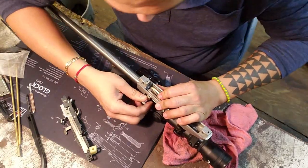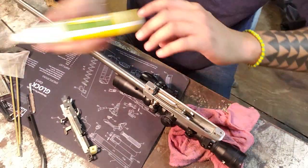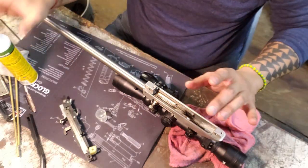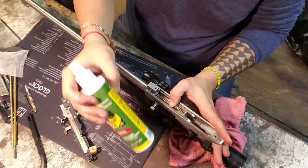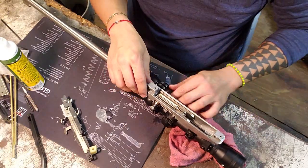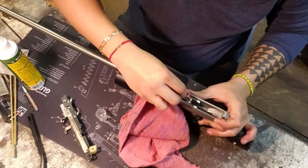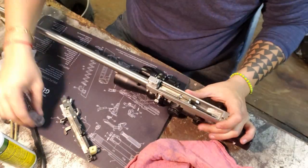So we're gonna lube it up a little now. This Remington stuff works pretty good too. You don't need too much. If you're gonna use the gun for hunting, you don't want too much or the animals are gonna smell it. Whatever you're hunting is gonna smell you, even though this stuff's not supposed to smell like anything, which it really doesn't. Of course, you're not gonna be hunting deer with a .22, but other animals have a pretty good sense of smell, so they can smell you a mile away. So you gotta take it easy with the lube. That's pretty good right there. Put a little bit more here. It's pretty good right there.